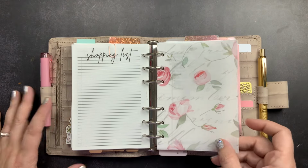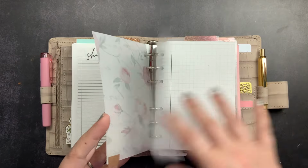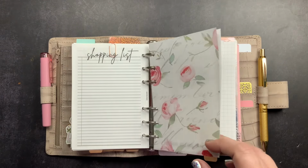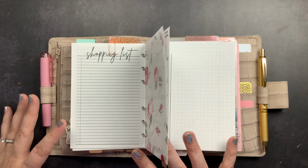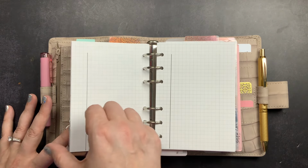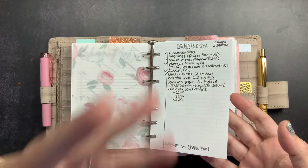And then the last section in my lists section is my order tracker. There are order trackers out there, and I will be offering an order tracker printable with my printables on my website. But a lot of the order trackers that are out there have way more than I actually want and need on them. So I've just been making my own, and it's very simple. My printable will lean this way, not exactly like this, but it'll lean this way.